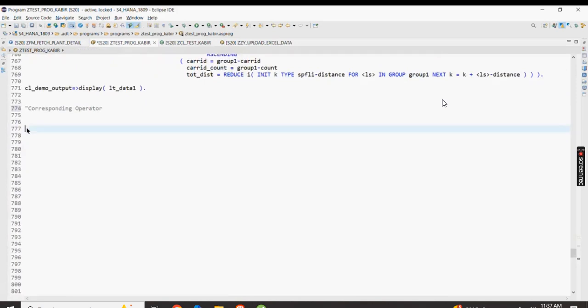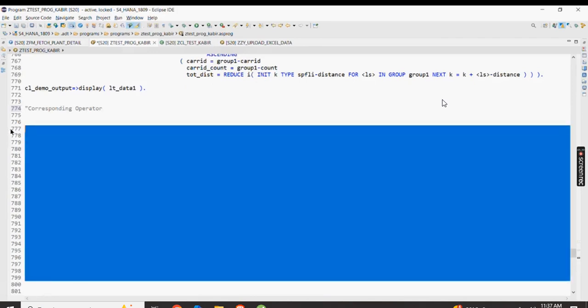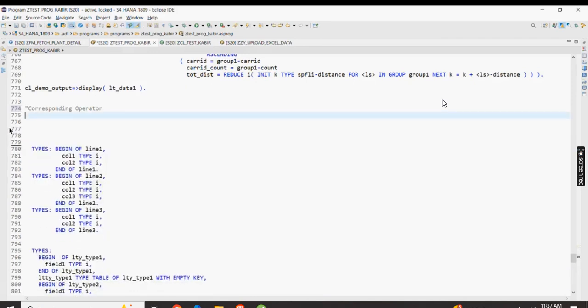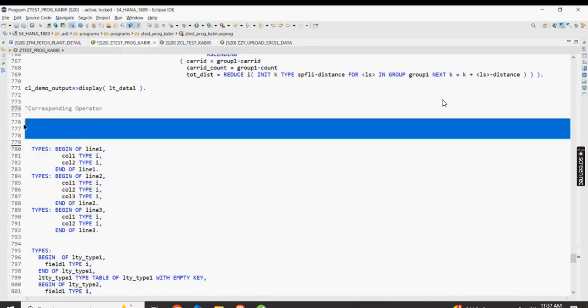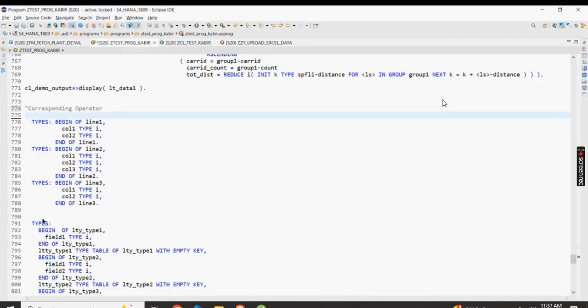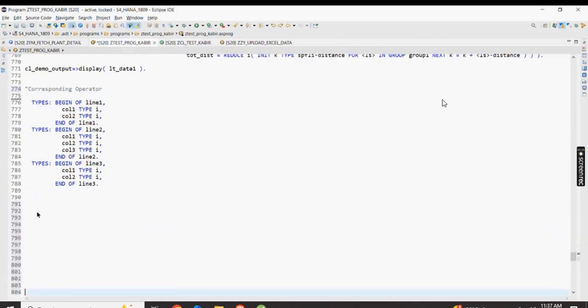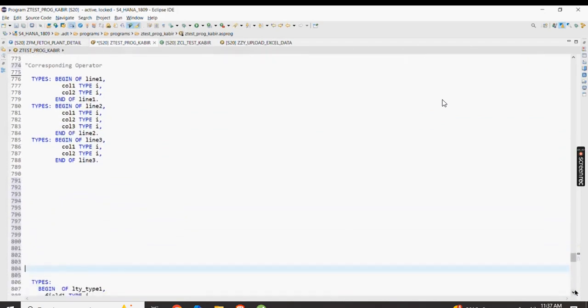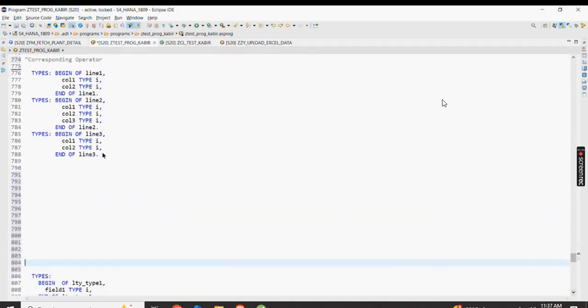So for just saving time, I have declared something. So just let me pull up. Yep. So what I've done is, I've created 3 line types: line 1 having 2 components, column 1, column 2, line 2 having 3 components, and line 3 having 2 components.